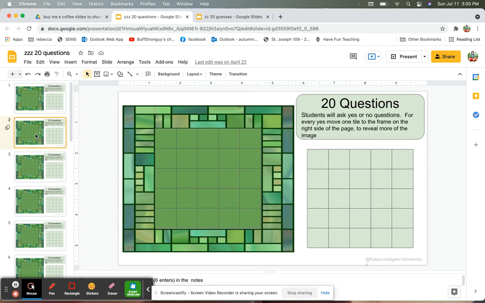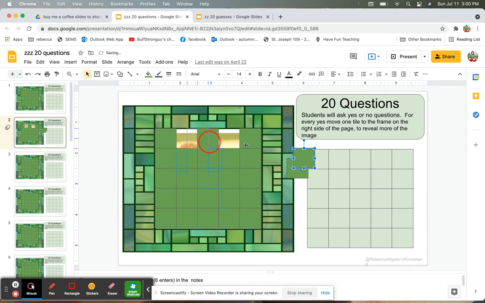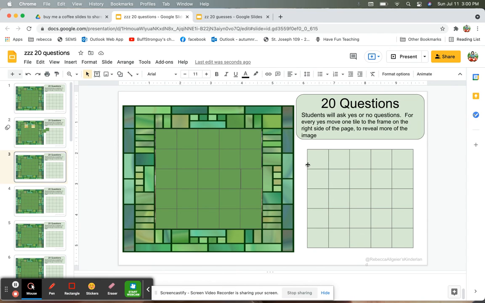It's about, and they might say, is it an animal? And if it's an animal, you can move one off. Sorry, my computer's being a little bit slow. And you say, yep, it's an animal, so I'm going to move one over.